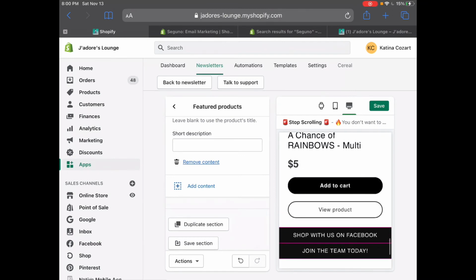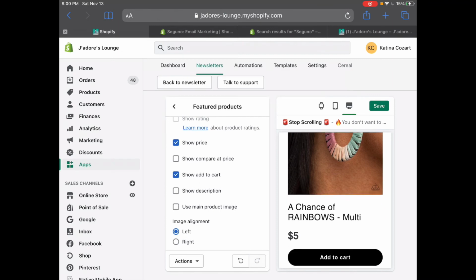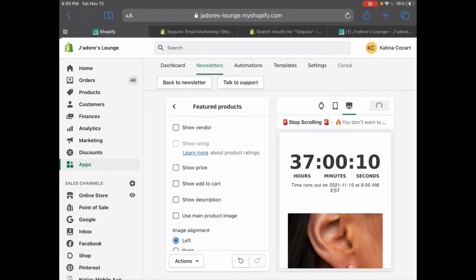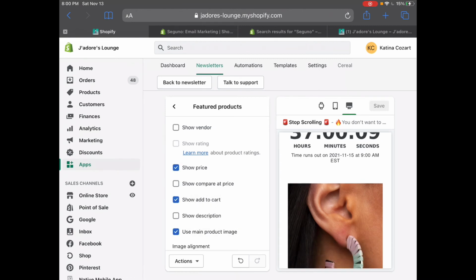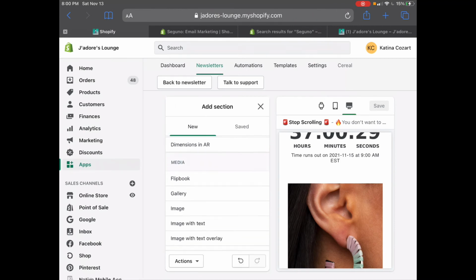It has the amount, add to the cart, all of that good stuff. Now, if you don't want the add to the cart there, you just click add to the cart. You take that off. If you don't want the price there, whatever you want it to say or show, you make sure you click it right there on the left hand side, and look how it appears on the right hand side. Don't forget to save it before you go back to the previous page.